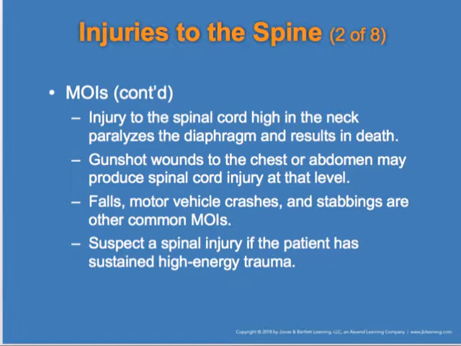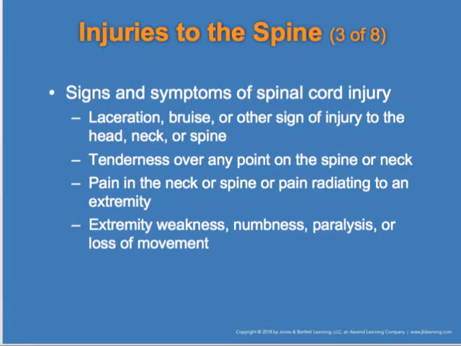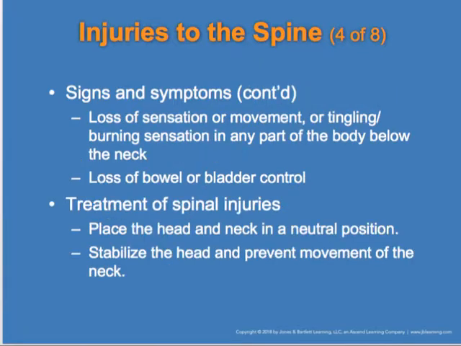Suspect a spinal injury if a patient has sustained a high-energy traumatic event. Signs and symptoms of a spinal cord injury: laceration, bruise, other signs of injury to the head, neck, and spine, tenderness over any point on the spine or the neck, pain in the neck or the spine, or pain radiating to an extremity, or extremity weakness, numbness, paralysis, or any sort of loss of movement.